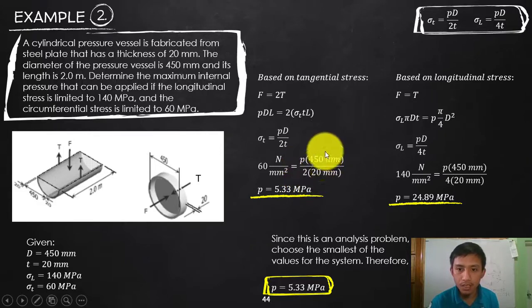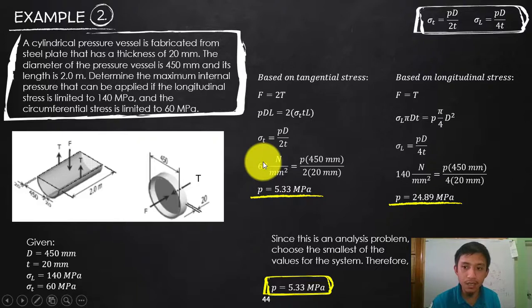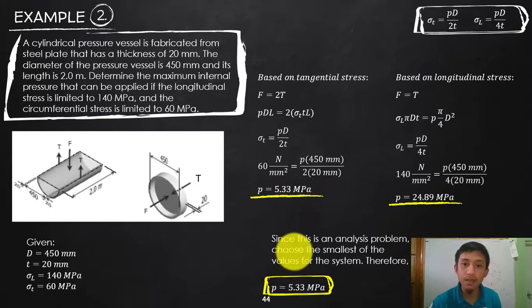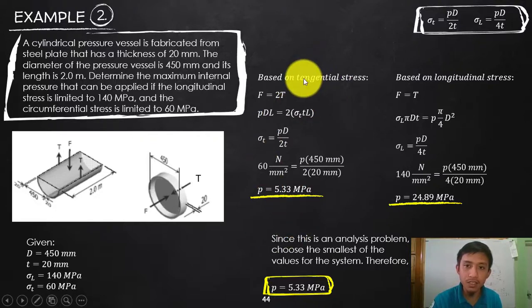So this number, if I will cross multiply that, will be unitless. Therefore, your pressure P will still be in megapascal. So calculating that one, 60 times 2 times 20 divided by 450, you will end up with 16 over 3, or that is 5.33 megapascal. So that is how much bursting pressure your tangential stress can handle. Okay, this circumference can handle. That is the meaning of that.